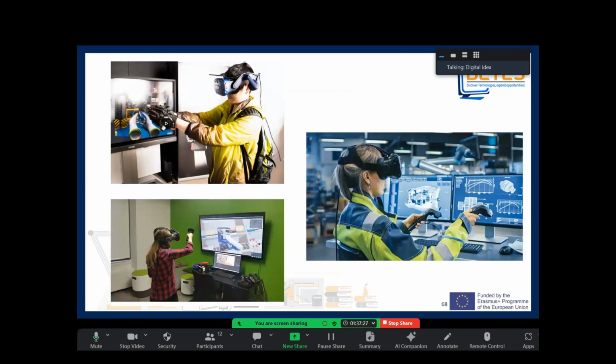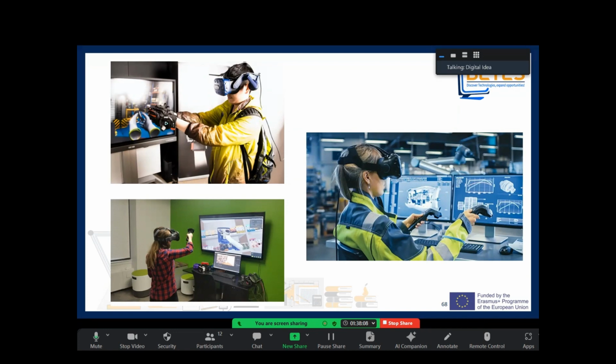So many uses of virtual reality. The lady on the left uses virtual reality to manipulate the HMI interface. The man on the left is wearing virtual reality devices to manipulate devices in a factory, maybe. I don't think it is real. It is for training reasons here, but it could be in the future.